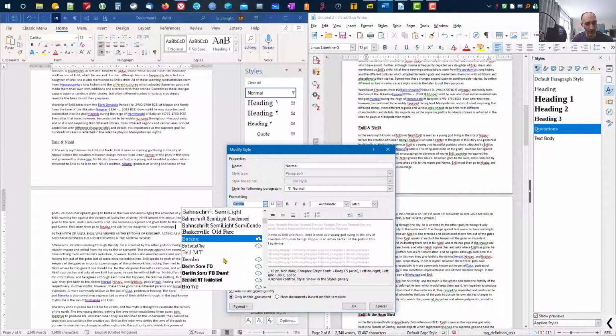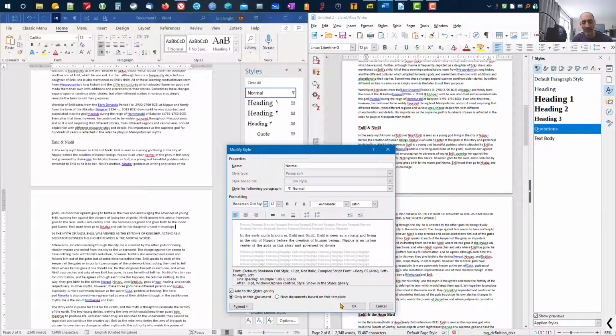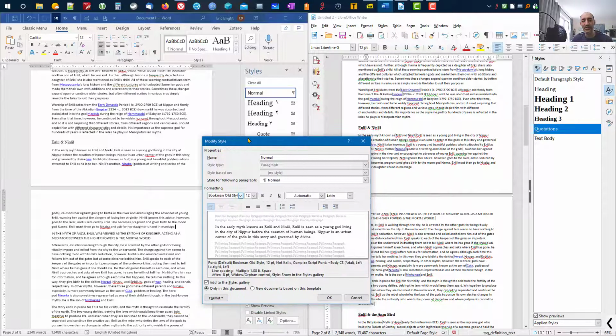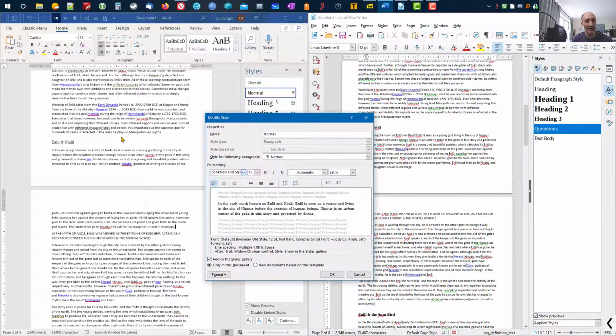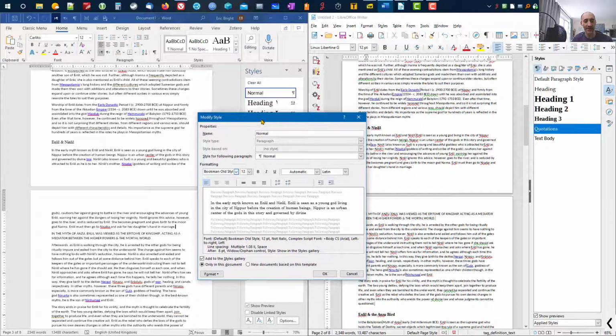Let us use Bookman Old Style. You can't do that unless you say okay, and when you say okay, this menu goes away. You cannot test things without leaving this dialog.